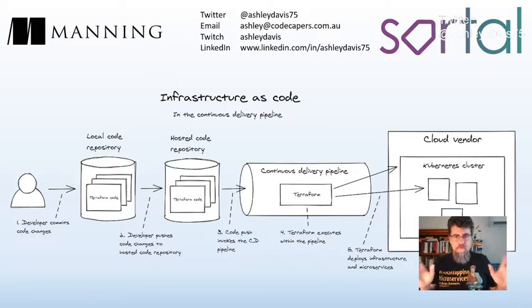Now, obviously, this is a really simple pipeline. I haven't illustrated that there should be any checks or balances here. In a real production commercial application, of course, you're going to want to have some automated testing in the pipeline as well to make sure things are working before it's allowed to go live. And you're probably going to have some manual steps here for approval, so that code can be reviewed. There can be some manual testing done on the application before someone hits the button to make it go live.